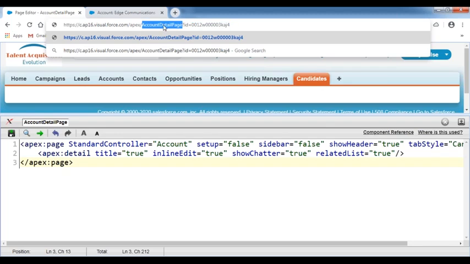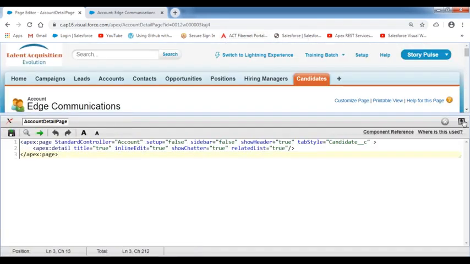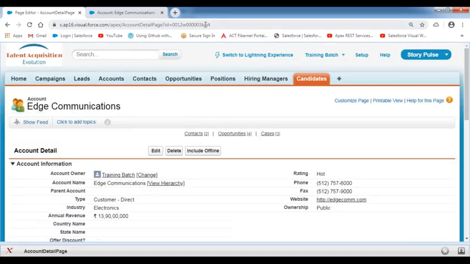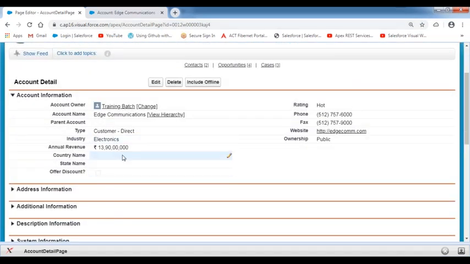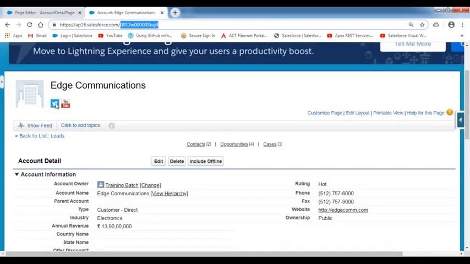This is the page in which I have designed what information has to be visible. What components of the detail page will be visible, I have decided inside my account detail page. In this page, please display the detailed information of the record which has this ID. After specifying that ID, press enter. Now we are able to see the detailed information of the record we supplied. Generally, the LG Communications account record will be visible like this.